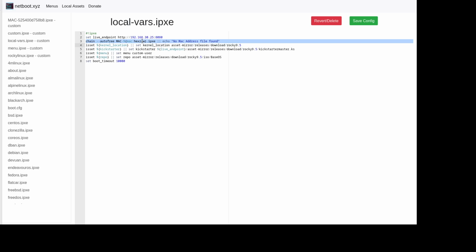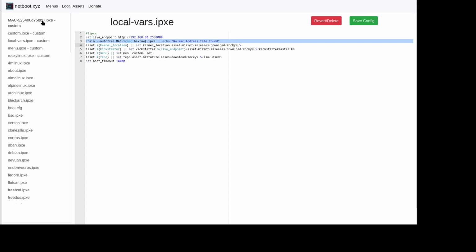The MAC addresses are special identifiers on your Ethernet adapters or cards, where you can identify each device. Let's say you have 5 computers in your organization, and you want to specify which computer loads which OS. What that allows you to do is set each MAC address to have its own variable customization.